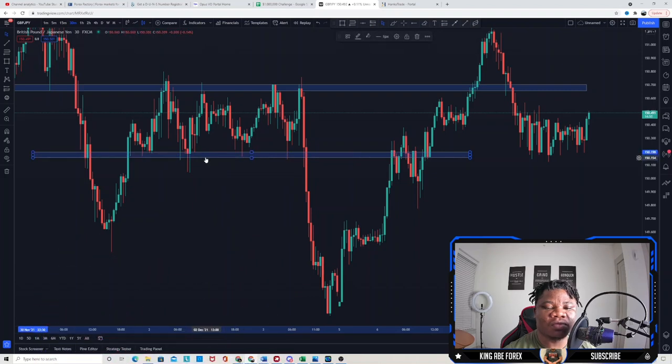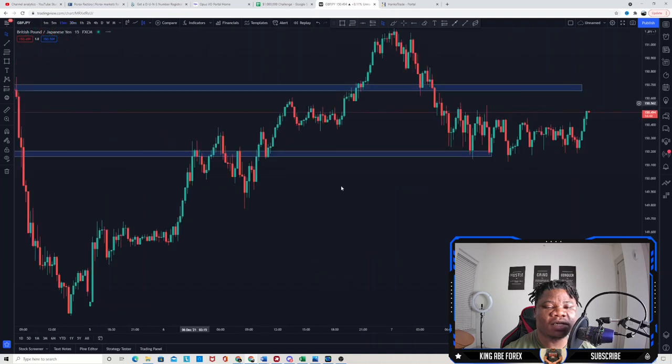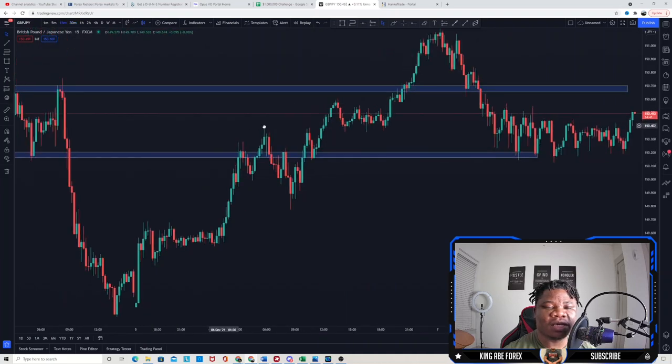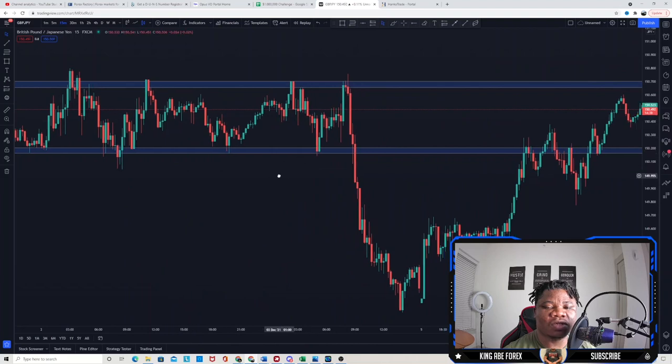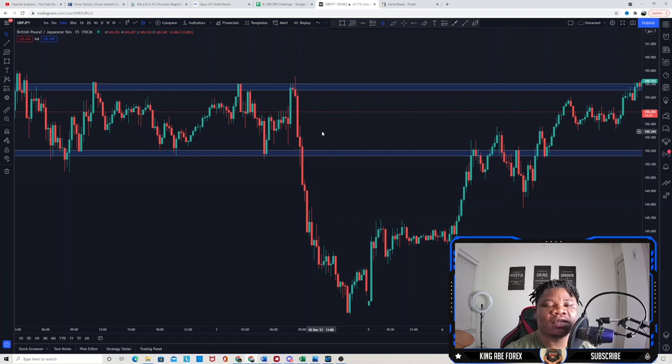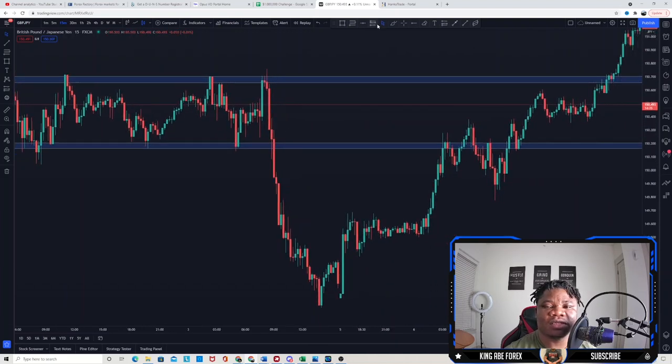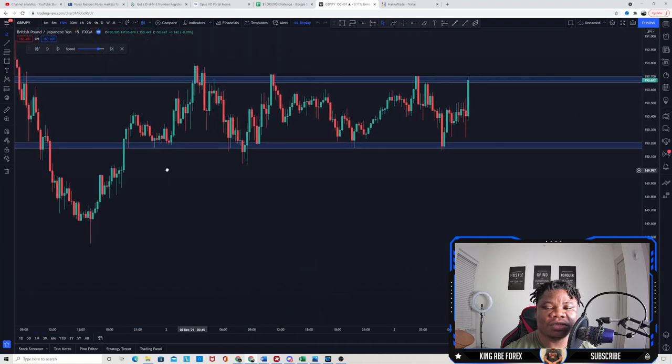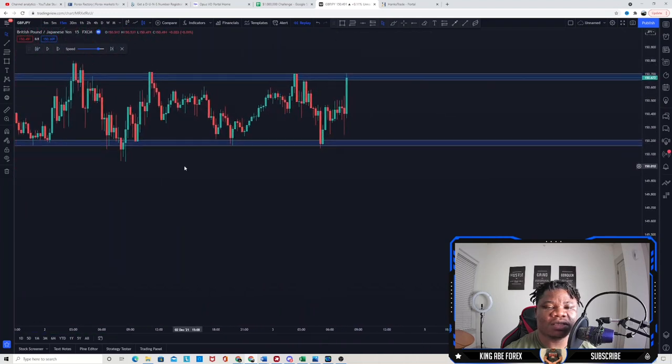So now, once you've identified your previous high and your previous low, what we're going to do is switch back to the 15-minute time frame here, and we look for that zone. Now once you're on the 15-minute time frame, you just patiently wait for the right time to get in your sell position. Now we're on the 15-minute time frame. Now let's put this also in replay mode, and let me show you guys where your entry will be for this sell position. So let's take a look here.